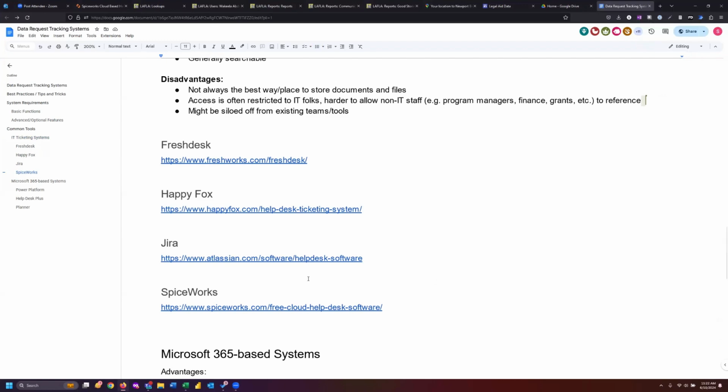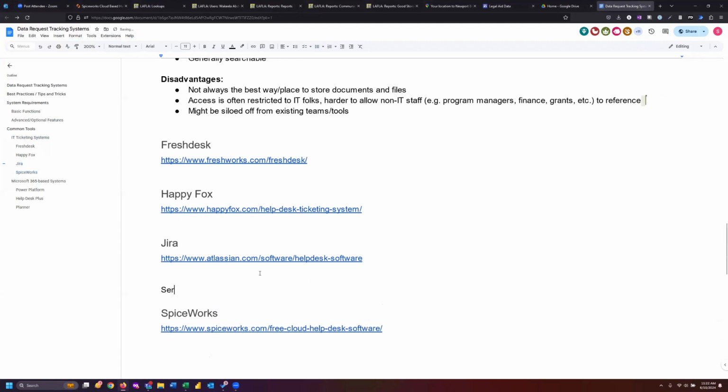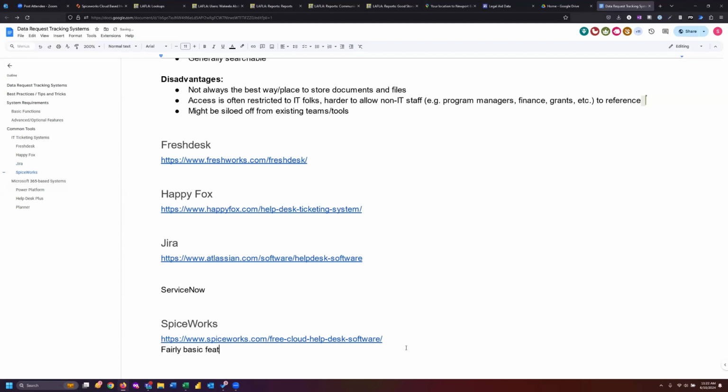I think at the end of the day it's a very basic ticketing system, but it has a good enough UI for me to use. And I would argue even for customers or for staff to use. I can share my screen if you want me to give you an idea of what it looks like.